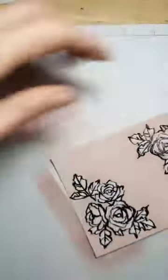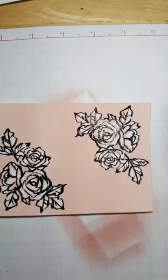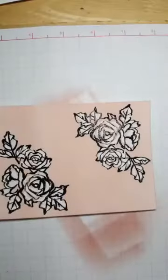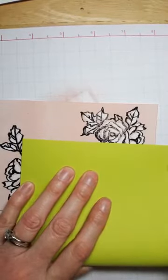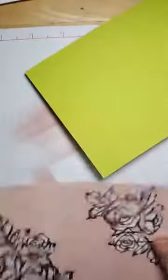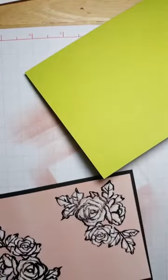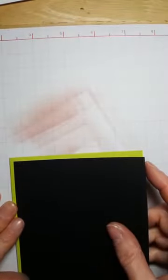There you can see I did the whole background with that technique. This is the Petal Passion suite — it's all black and white, which is really great because you can give some pops of color. I'm going to take a Lemon Lime Twist card base and fold it in half. I'm going to surprise you on the card, so keep watching! Then I'll take this piece and put it on a Basic Black mat. Card sizing: eight and a half by five and a half, folded in half, and the layer is four by five and a quarter.